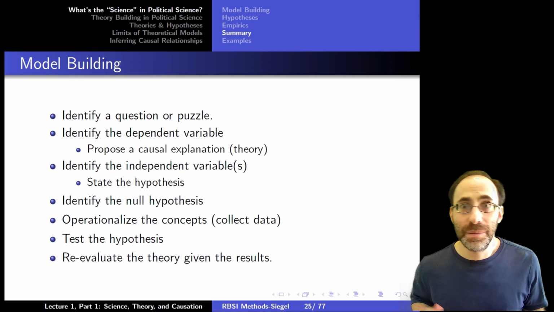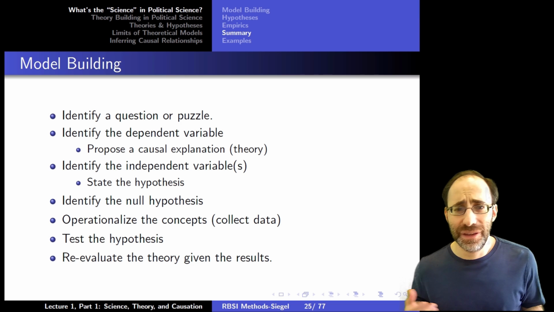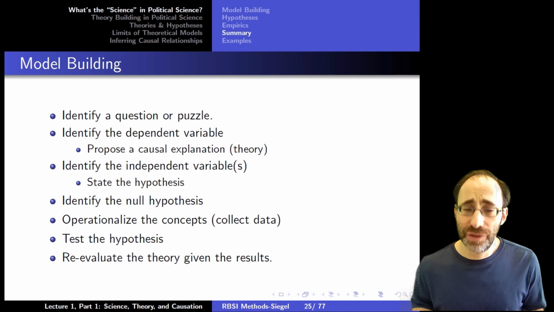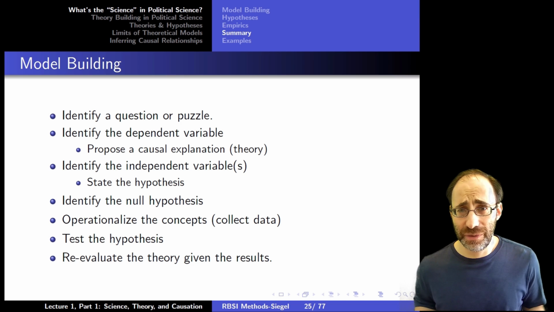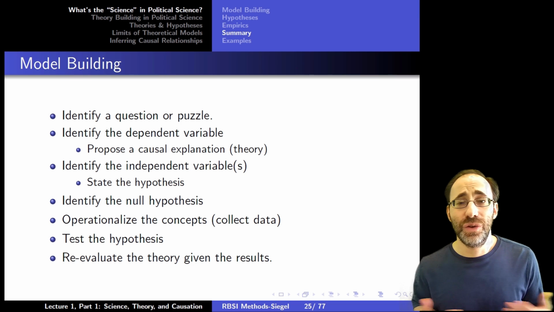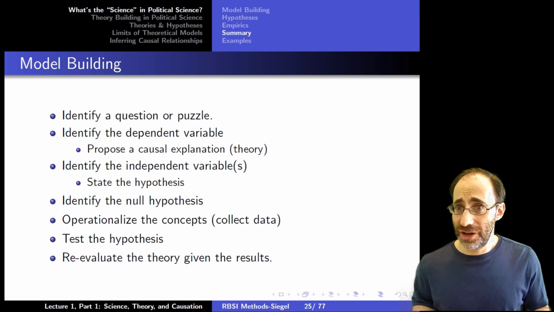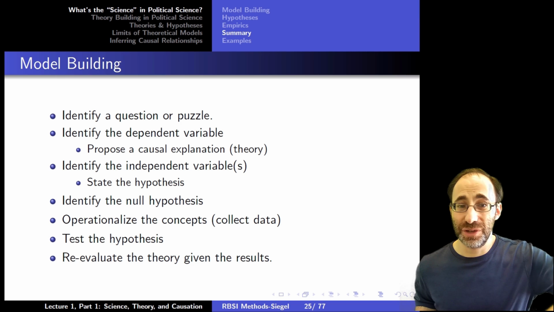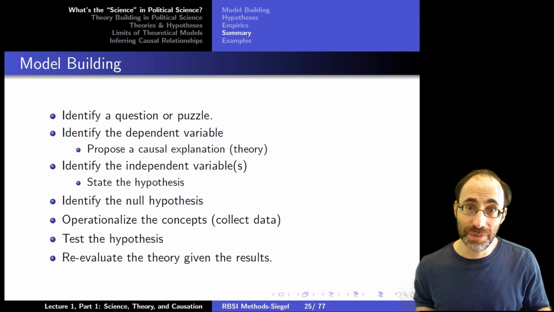We have to think of questions and puzzles and dependent variables and independent variables and theories and hypotheses, right? These are things that involve our careful thought, and they're by far the most important part of the research endeavor, right? No matter how well you measure, no matter how well you test, if you have no clear idea what you're doing, garbage in, garbage out. You just never can really be sure what's going on. So for this lecture one, we're going to focus a lot on these first few and also measurement.